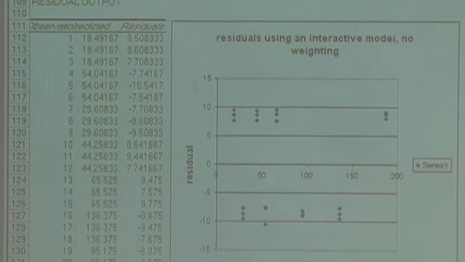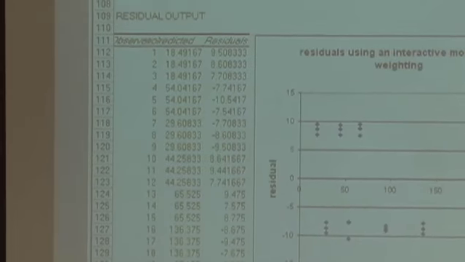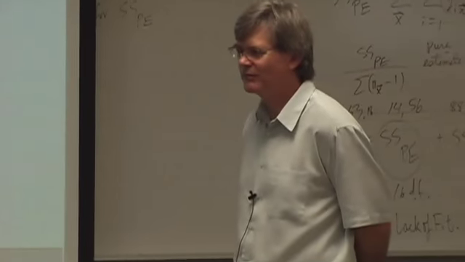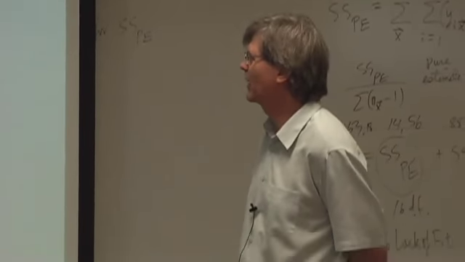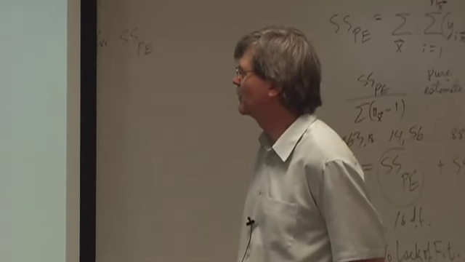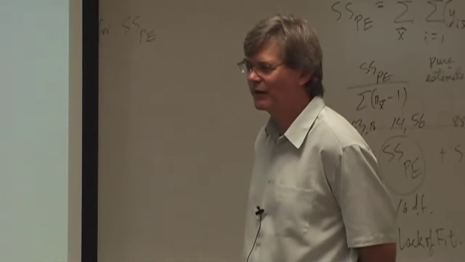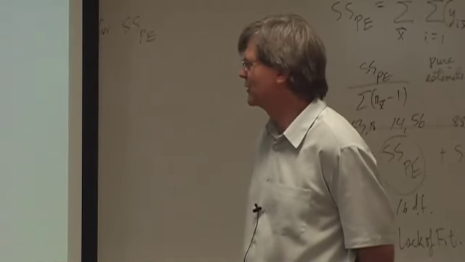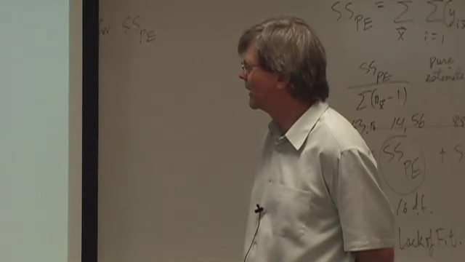How many parameters? 1, 2, 3, 4, 5, 6, 7. I have 7 parameters in this model. So I'm still catching all the groups even with only 7 parameters. Okay? So in other words, I still have plenty of degrees of freedom left for error. But if I had 8 parameters, then I'd just be catching y bar, so I'd just be catching the group. So I'm doing a little bit better than that.